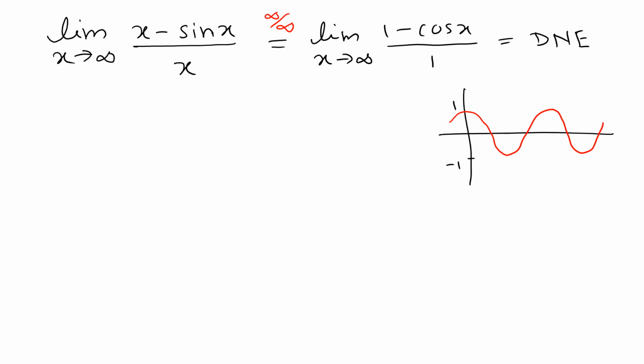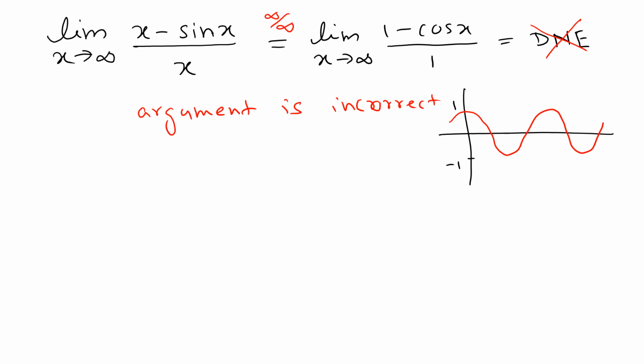This answer is wrong. The reason is, remember when you look at the Bernoulli rule, we check the conditions. The first condition is an infinity over infinity problem, so that is okay. Another condition is that the denominator function should be differentiable at the point, and it's 1, so it's differentiable. So what's the problem here? The Bernoulli rule says the two limits are equal if the limit on the right hand side exists. But the limit on the right hand side does not exist for this problem. So this argument is incorrect, because we did not check the last condition. The last condition says the limit should exist.